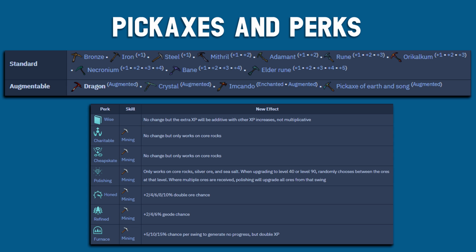It's also something else to remember too, that the pickaxe of earth and song is a little bit difficult for some people to get due to quests and stuff like that, but the elder rune plus 5 actually has the exact same stats as the pickaxe of earth and song. It just can't be augmented.